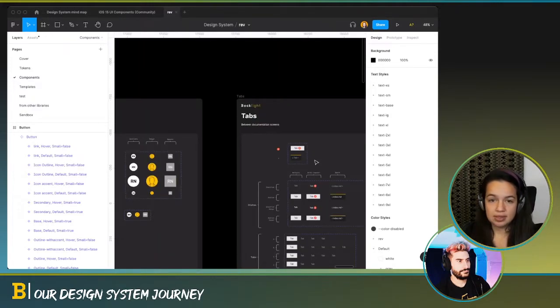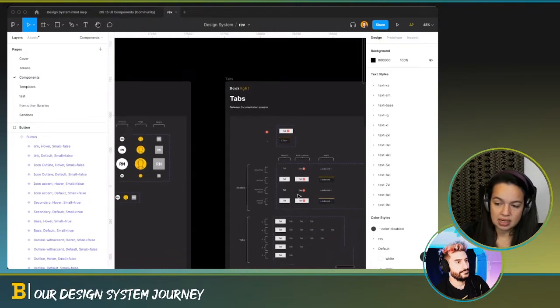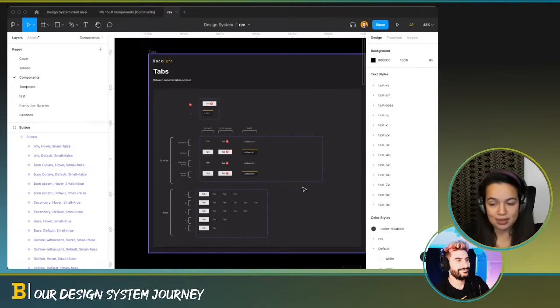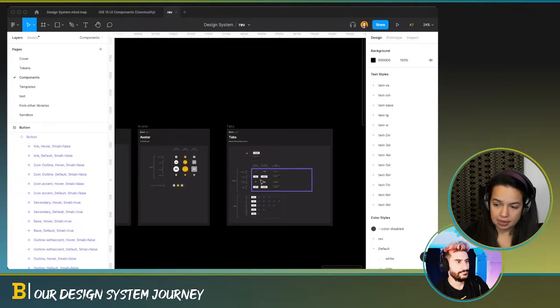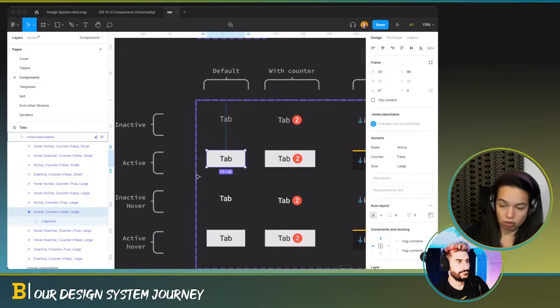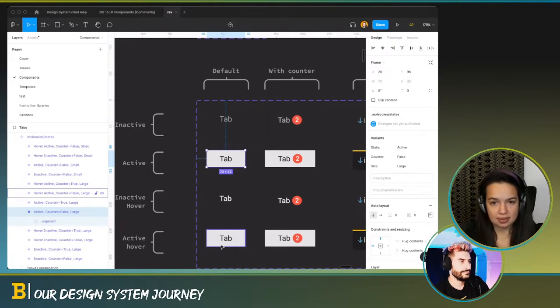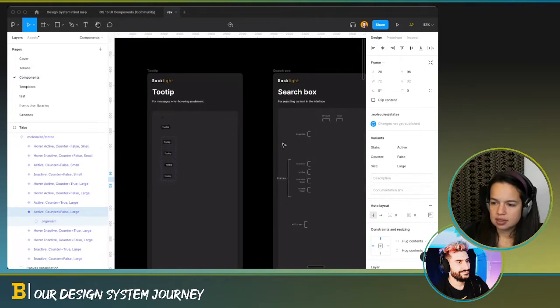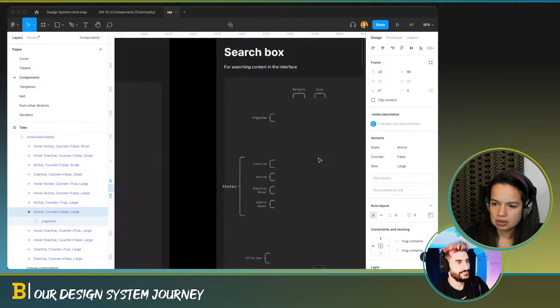And mind you, all these components that I'm building in Figma, I'm not yet talking to you guys, the devs, about how to name this. Do you call this a tab or not? Because I feel that we are setting up the design system for the Backlight interface as we go as well. But at some point, I'm going to have to come back here and make sure that whatever I define, this is an active tab, that we all agree that this is a tab and not anything else. I don't know what other word we would use for tab, label, or something. Avatars, search box. I didn't finish it yet.